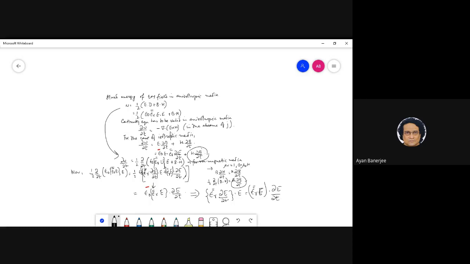If the continuity equation is valid, then this form holds, right? So this has to come from there. And I can write this to be that E dot del cross H plus all that stuff, right? So that means this has to be valid, right? If this is valid, that imposes some condition on epsilon. Hitesh has already given the answer, but I'm asking you to derive that. What condition does it impose on epsilon?